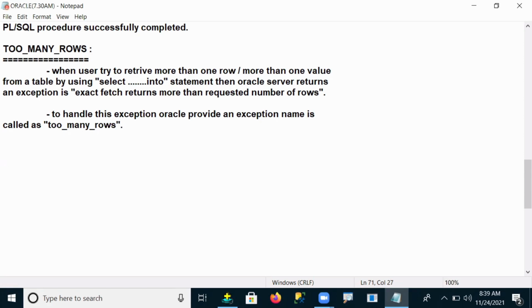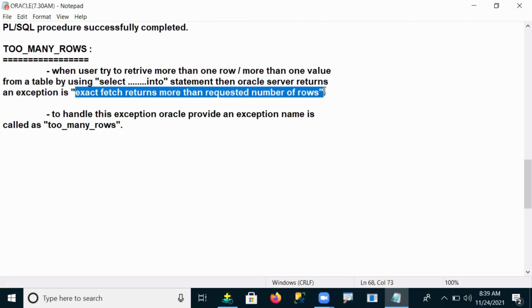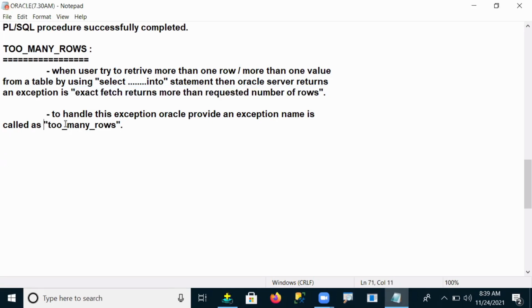So when a user tries to retrieve more than one row or more than one value from a table by using a select into statement, the Oracle server returns the exception: exact fetch returns more than requested number of rows. So to avoid this exception, we use the too_many_rows exception name.